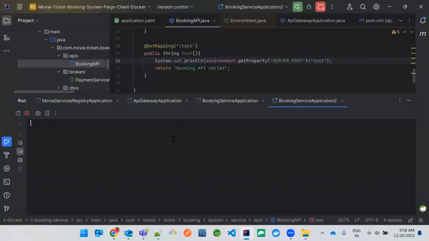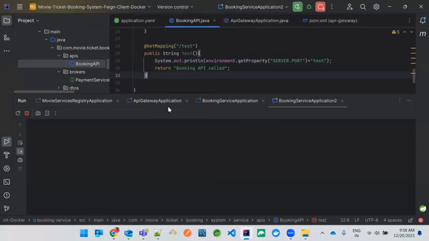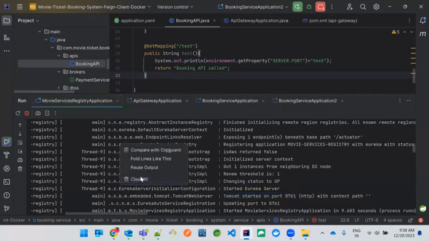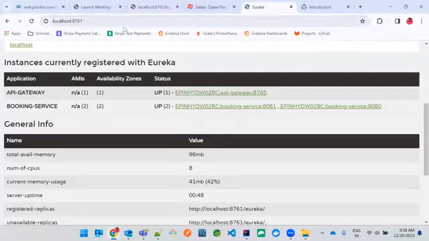Okay, so now if I wanted to hit this multiple times, let's wait for some time, because the Eureka server will take some time to make this booking service available for the API gateway. So let's wait for some time and clear these logs. Let me go and see whether everything is fine. So the services are up. And now I just want to hit this endpoint multiple times. Let's wait for some time because it takes a while to come up.